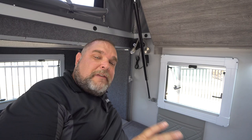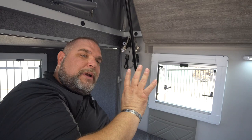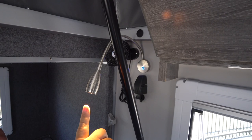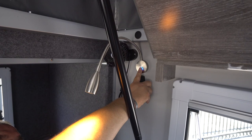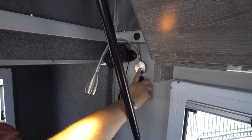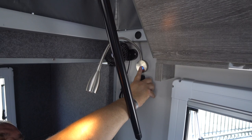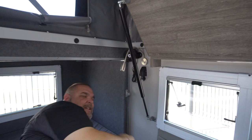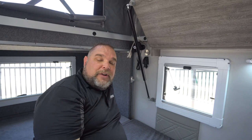One of the features pointed out earlier is our little 12-volt fan, plugged in and working great, and our reading light. The reading light is a touch light — touch once for blue ambient light, touch again for the reading light itself. Touch and hold to make it brighter or dimmer. So it's not just on and off — it's also a dimmer and brightening switch. Two fans greatly increase the airflow through this unit, especially with all windows open.